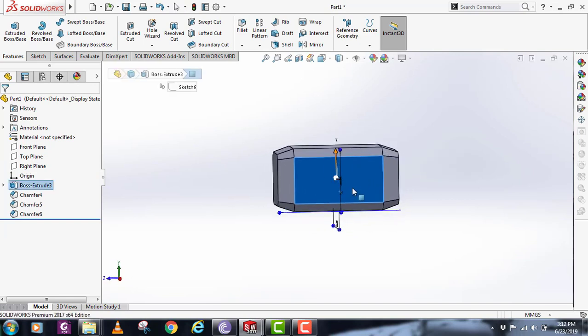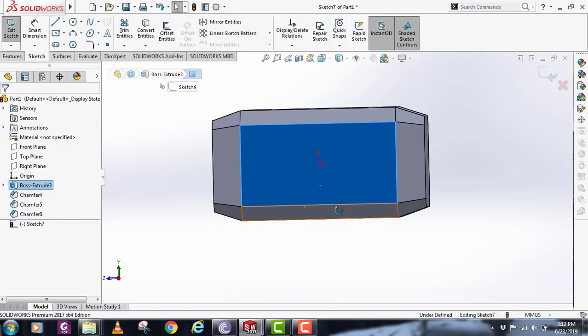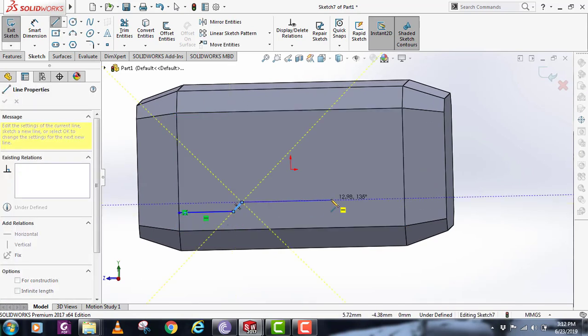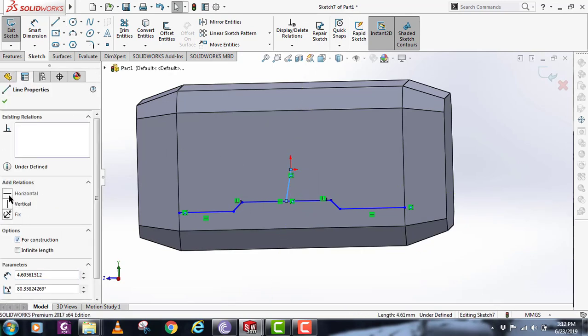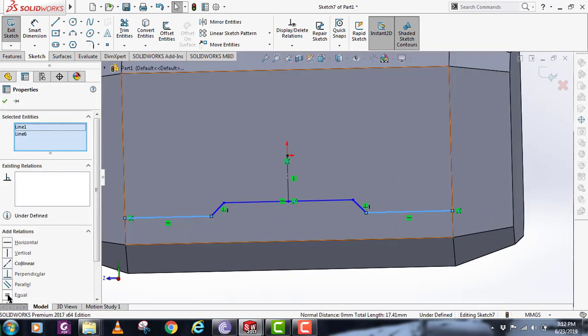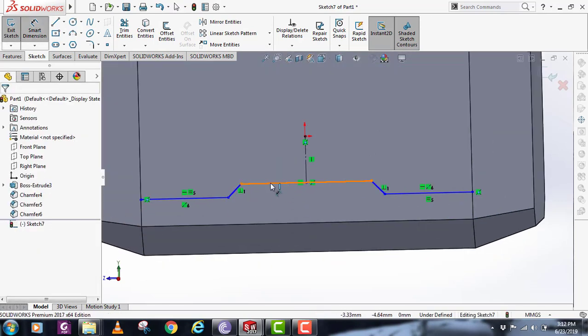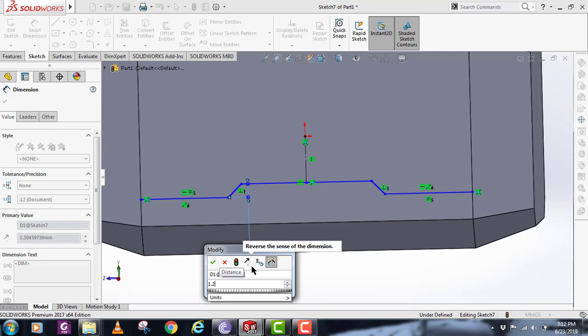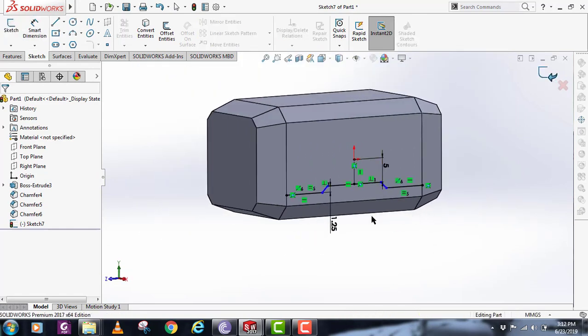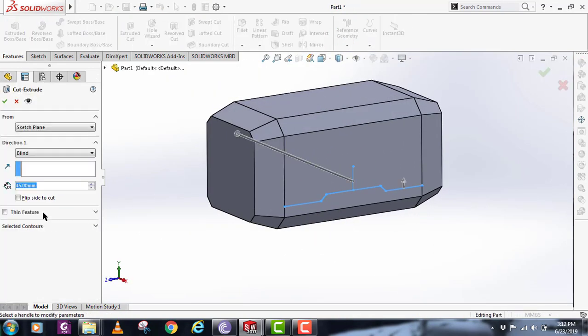Now we will add some detailing for the mayonnaise. Select line and make a set of lines here like this, and make a line from center to the region. Convert it into construction and make it vertical. Now select these two lines and make them equal and collinear. Now apply a dimension of 1.25 millimeters here and make this 5. Exit the sketch, go into extruded cut and make a cut of 0.5 millimeters, make it thin.